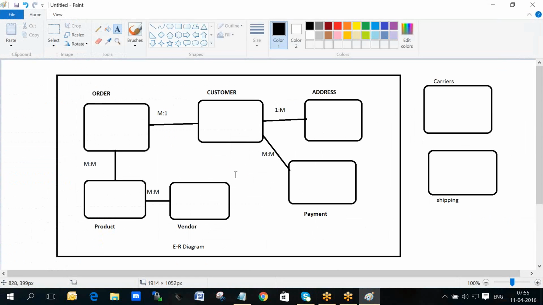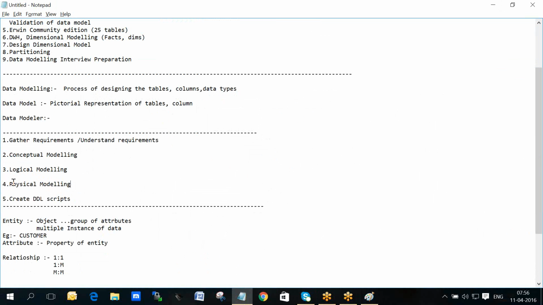Once you're done with the logical modeling, we convert the logical model into a physical model depending upon the database that you're using. Your physical model is going to be different for different types of databases, because the data types across the databases will be different. So we convert the logical model into a physical model, we define the validation rules and everything in the physical model, and we convert the physical model into the final DDL scripts and pass it to the DBA.